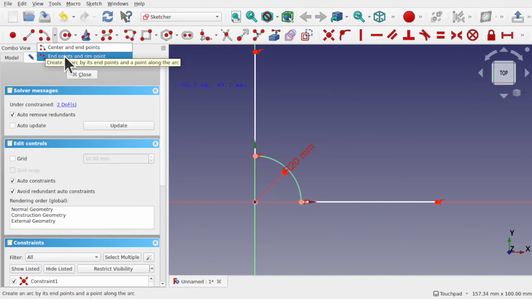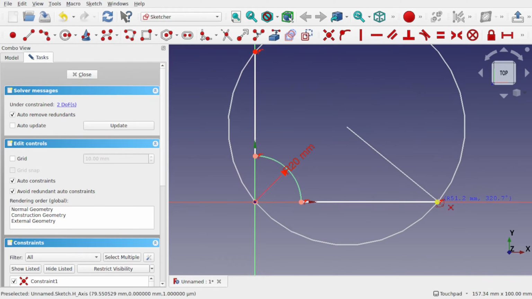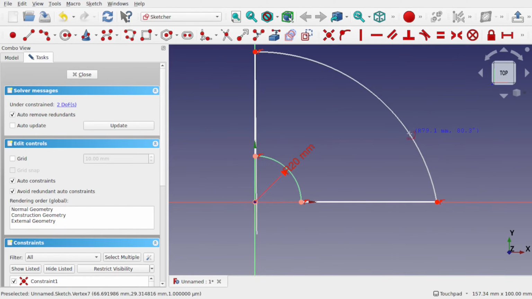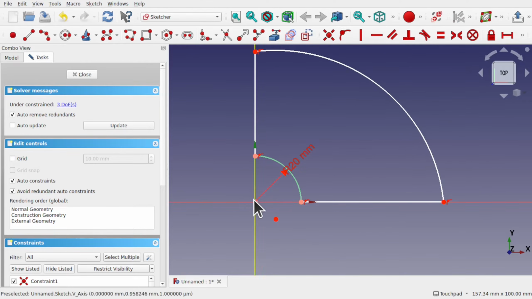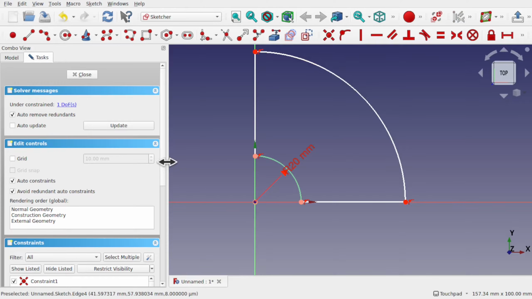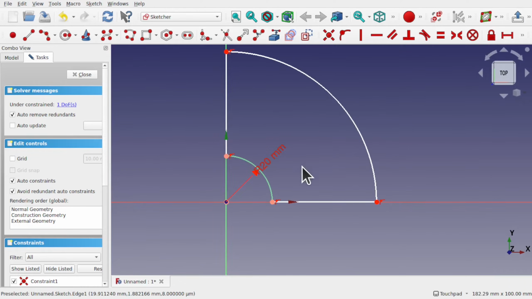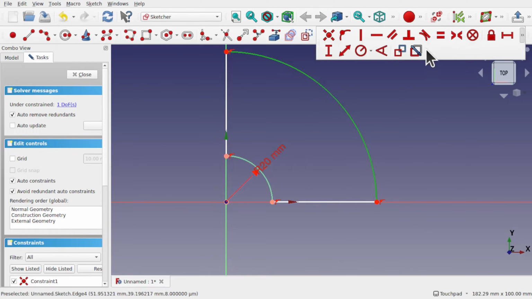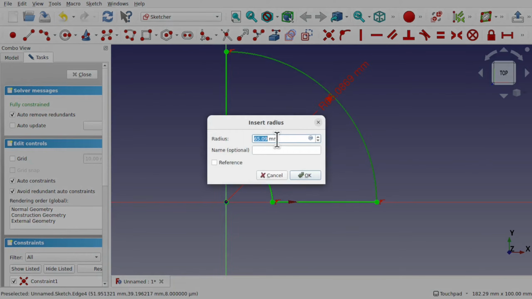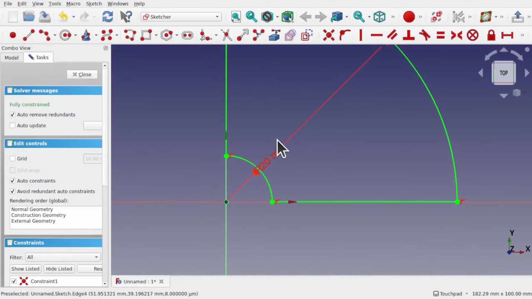So I'm going for an endpoint and endpoint arc. We can use the other one if we want to. I'm going to connect up these 2 points and create our arc. And we'll take the center of the arc, this one here, and place this point and our center point coincident with each other. So we've got the starts of our blade. Let's set the radius of this arc using the radius and set that to 100 millimeters.